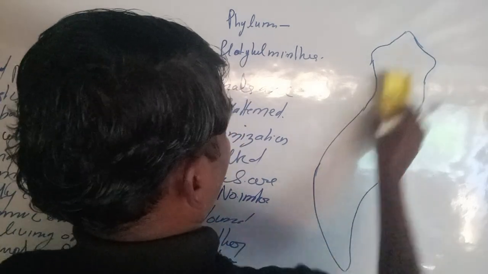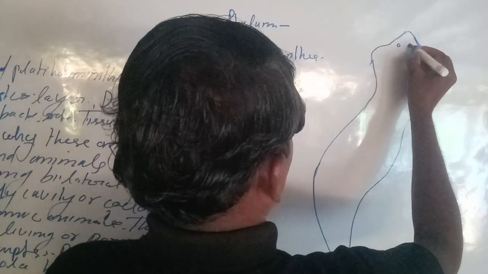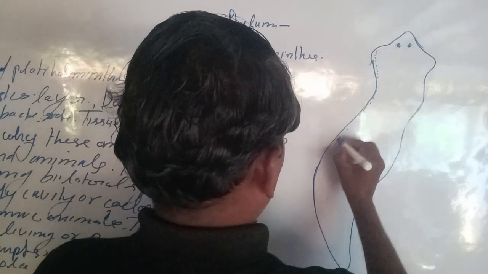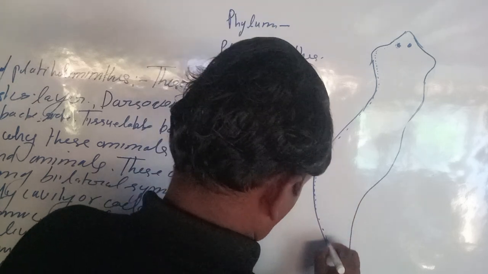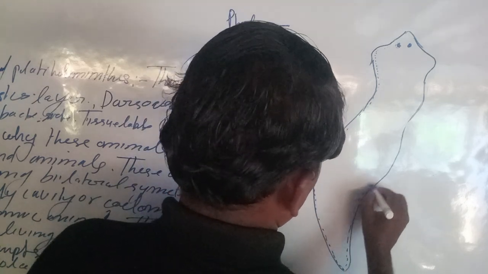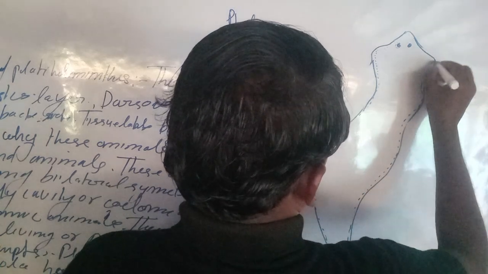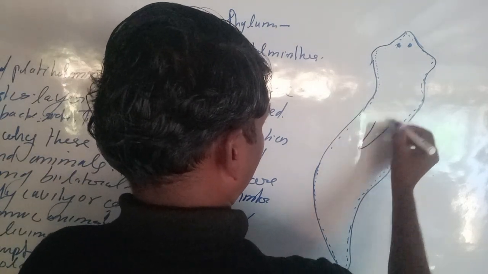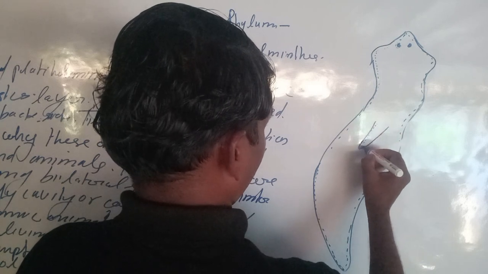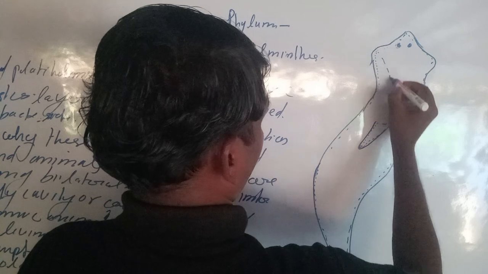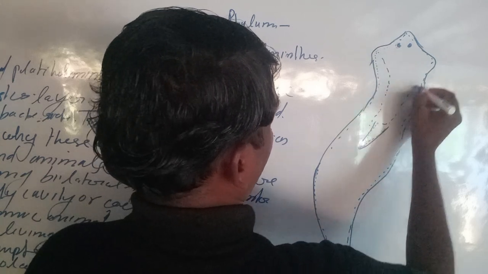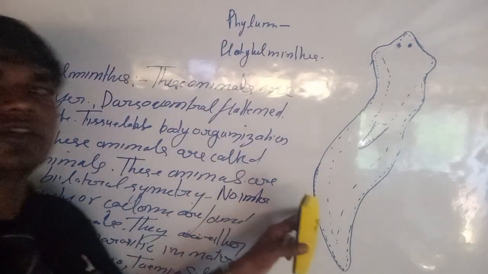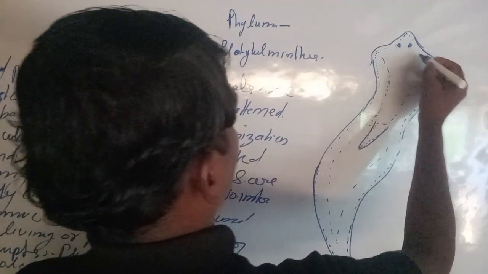We can say here that these are the body structures, and eye structures are seen surrounding here. If we are going to design some bodies, we will see these body structures one by one. So first of all we are going to draw the planaria. These flukes have a body. The internal organs are also found here, and we will see body cavity-like structures. These are the structures of the animal we have drawn here.